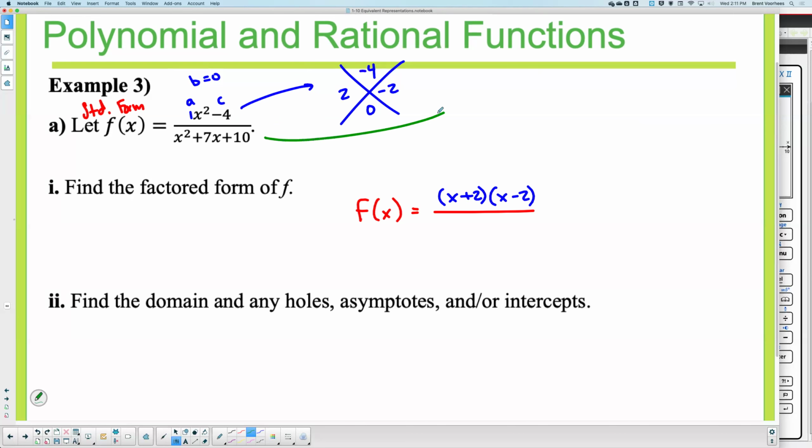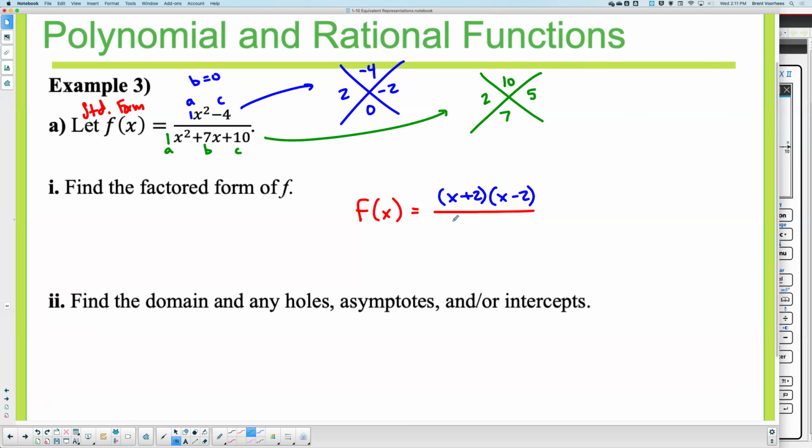Now let's take a look at the denominator. What goes at the top of my x this time? 10. What goes at the bottom? 7. Once again, what are my whole number pairs that can multiply to give you a 10? 10 and 1, 5 and 2. Which values are we going to use this time to give me a 7? I'm going to put 2 first, not that it matters, but it'll make my equation look cleaner in a second. And what about positives and negatives?